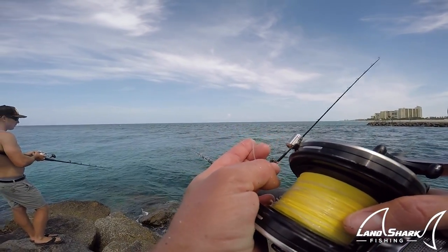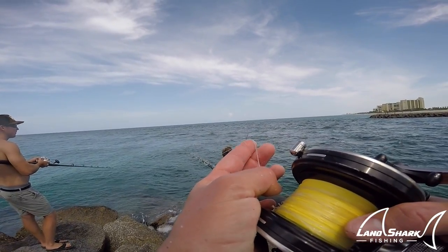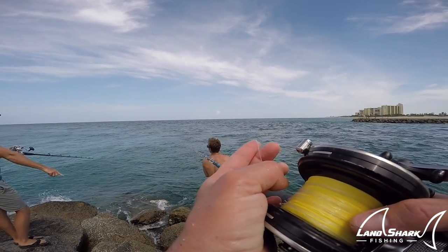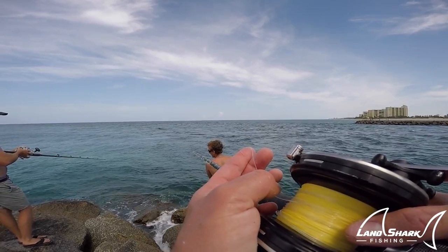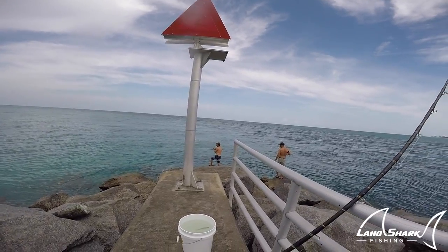That's my rock. That's what the Sebastian guys say. That is Ryan's rock though, by the way. That's my rock. Chris got one.